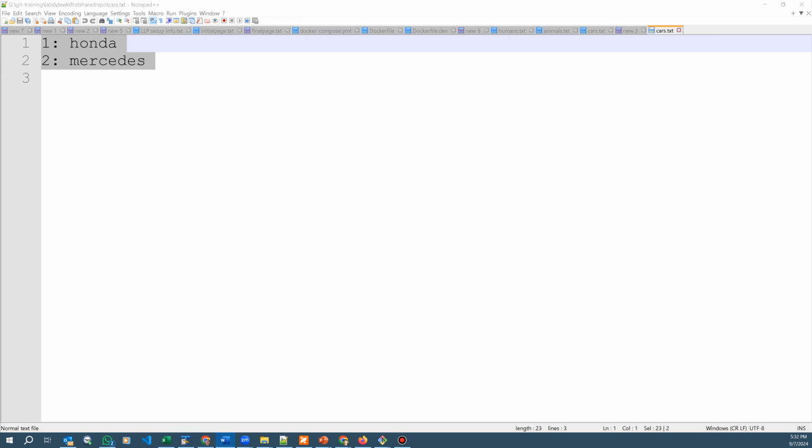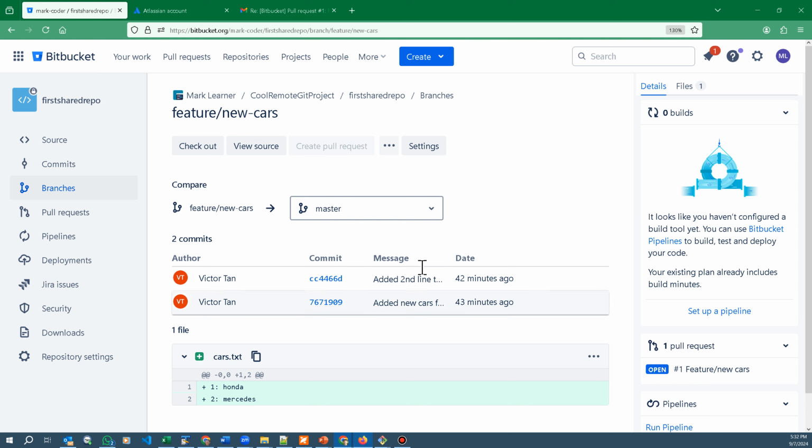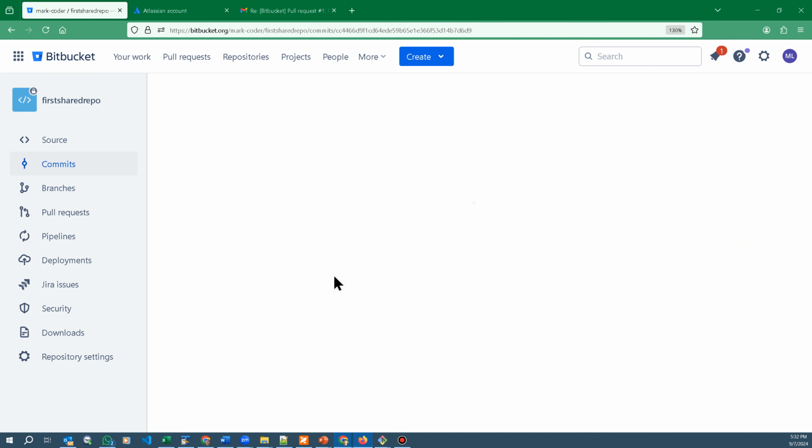So that means now, basically, there are two options for developer A to check the changes that were made by developer B. Option number one is developer A can just go back to their Bitbucket web page, and directly click here and look at the changes.